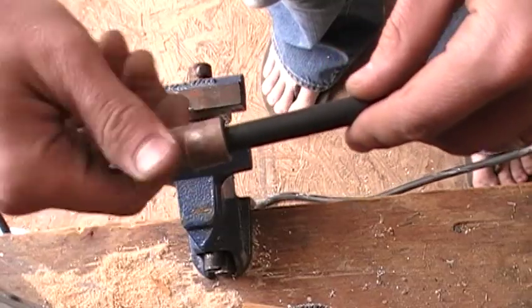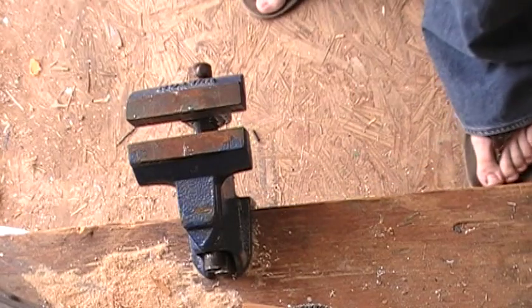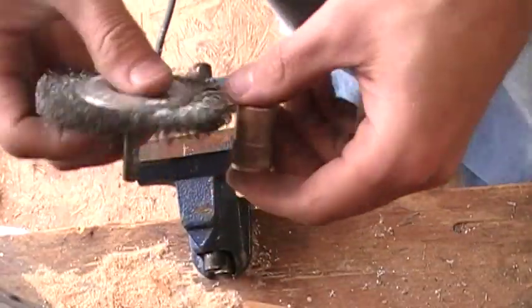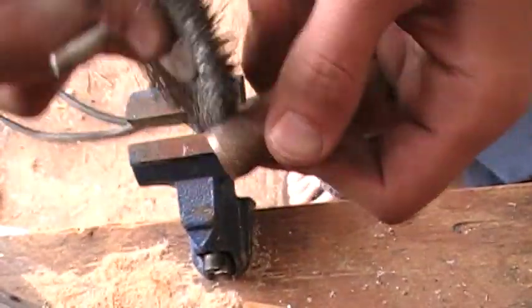So I go ahead and unscrew this and send it down the coax. If there's no connector on the other end, I just go ahead and pull it off. And one thing I like to do is take a wire brush and just kind of clean up the grip here, just to make it a little bit nicer, so you don't have all that gunk that's built up over the years.